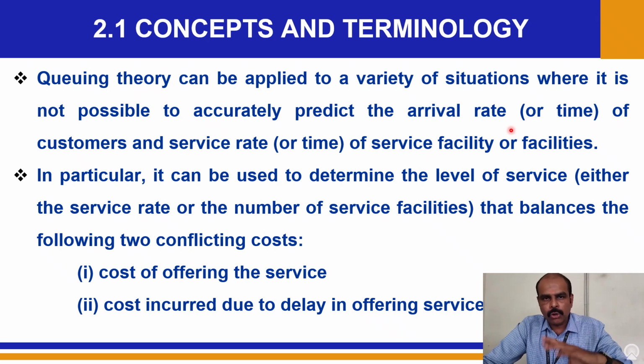Arrival rate. Again, I will go back to the same canteen example. In the morning, somewhere from 7:50 to 8:05 or 8:10 is the duration where we get more number of buses arriving into the campus. Now, can we fix any particular pattern? Once in 2 minutes we'll get a bus, or once in 10 seconds, no, nothing like that. It is based on traffic. We can't fix any sort of arrival pattern. There is no particular pattern, and that is called arrival rate.